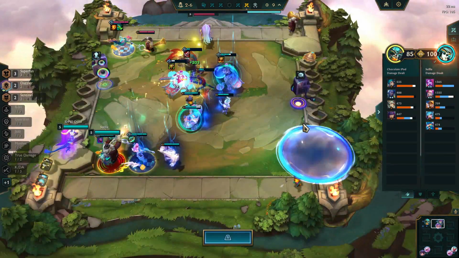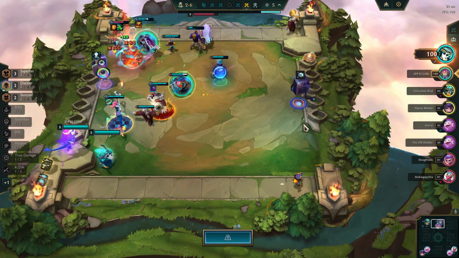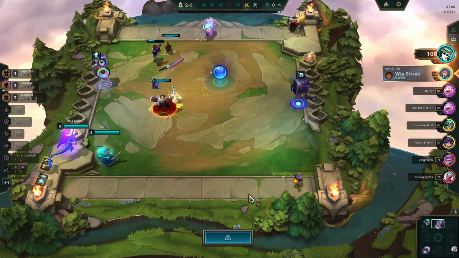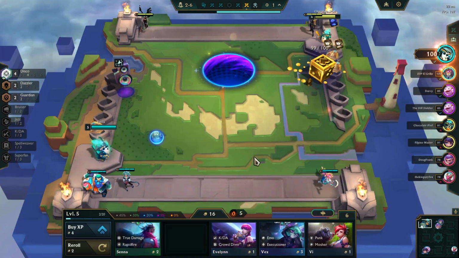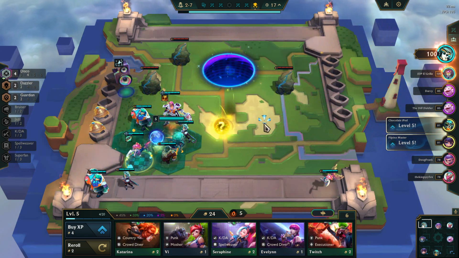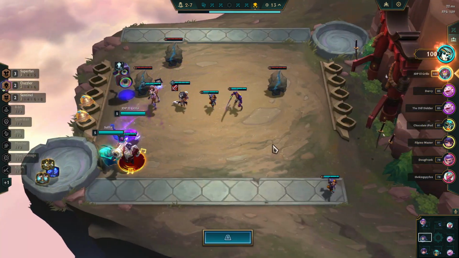So what you really want to do is preserve health on stages 2 and 3, and then you want your loss streak to be on stage 4 into stage 5. So if you're going to go on the big loss streak, you actually don't want to do it at the beginning of the game with Heartsteel. And I still think a lot of people don't understand this. People at the top of the ladder do, but I think people elsewhere just don't get that.